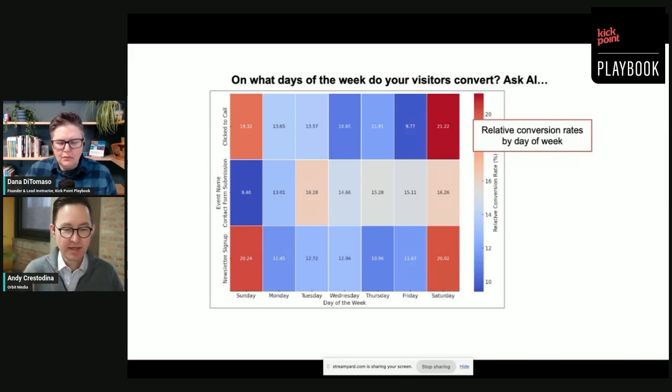Smart guy. The other thing too you could also try is if you build a remarketing audience in Google Ads. I'm not 100% sure if you can be this specific with LinkedIn, but I don't think you can. You could build a remarketing audience based on, say, an audience in GA4 saying day of week, only people who visited on Saturday and Sunday, and make a remarketing audience of just those people, for example.